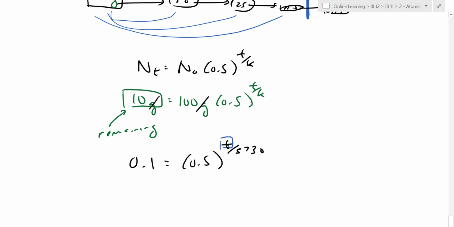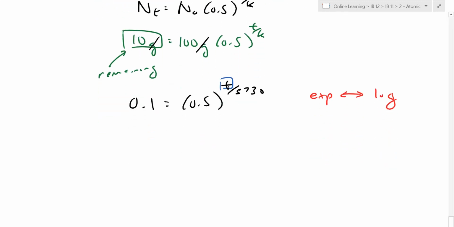The only problem is this t here, not only is it in a fraction, it's up in the powers. What I need to do is the inverse operation. The opposite of an exponential function is the logarithm function. Now, I know some of you may not have seen logs in class yet, but basically logs do the opposite. Just like if I plus 5, how do I get rid of plus 5? Minus 5. If I multiply by 10, how do I get rid of multiply 10? Divide by 10. If I exponent to the power 3, I can take a logarithm base 3 to convert back. So I'm just going to walk it through as if you haven't done it.